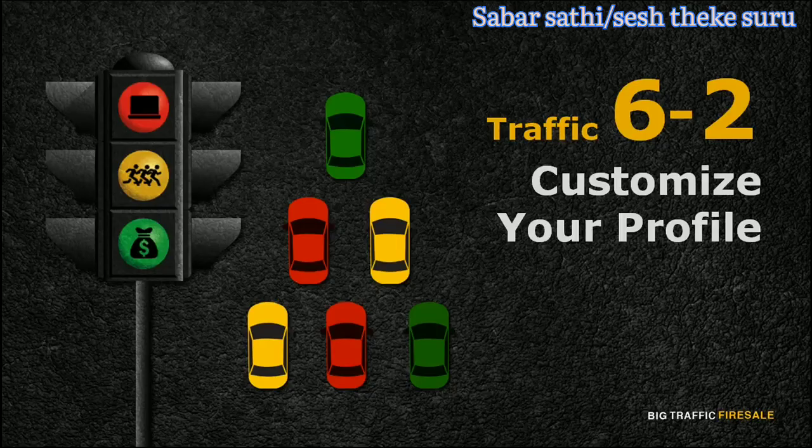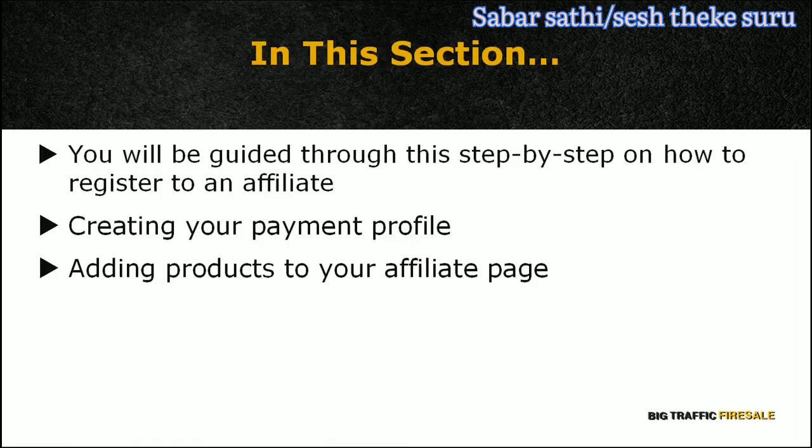In this module, we start by registering as a merchant for an affiliate. Previously, you were introduced to the three handymen of affiliates and discovering the types of payments that exist for the affiliates. Here, you'll be guided step-by-step on how to register to an affiliate, creating your payment profile and adding products to your affiliate page.